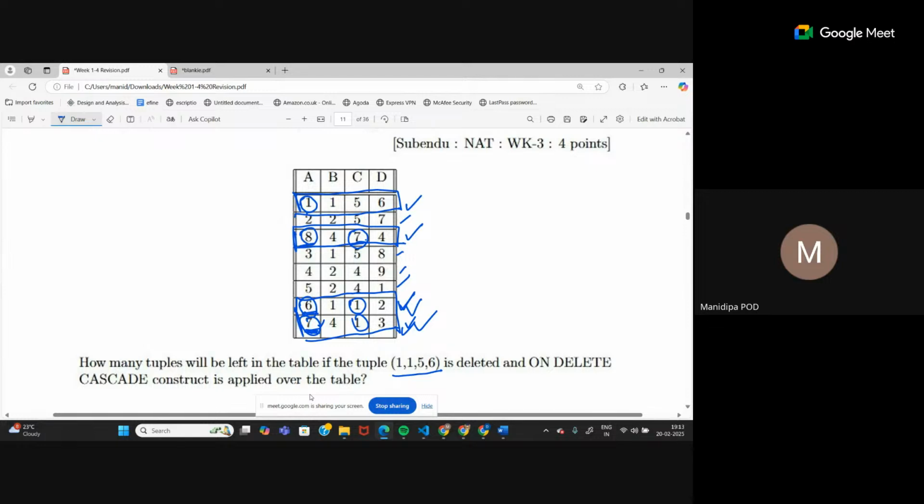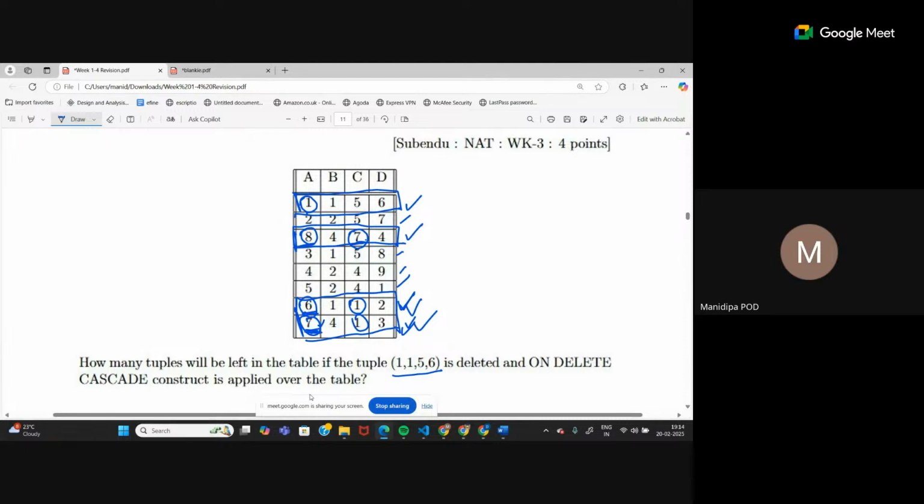Is this clear? Anyone has any doubt? This is an important topic. Ma'am, this concept is of week 2 now. I don't know if it was discussed or not. Anyways, on delete cascade is a cascading effect, that is, one delete creates many more delete operations. Wherever you delete a unique A value, you have to find whether that A value is present in any other tuple in the foreign key. A foreign key cannot have values which are not present in the attribute being referenced, in this case A. That causes a referential integrity violation. So that's why 7 is being removed here.